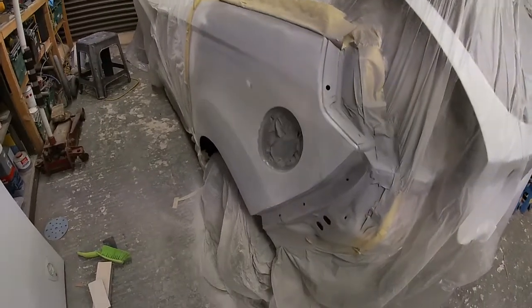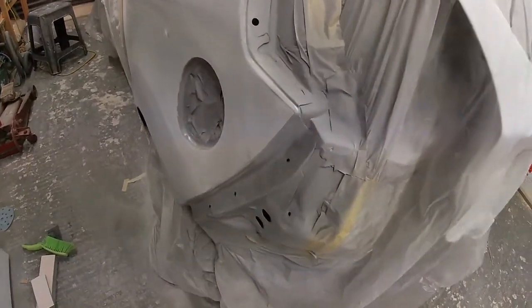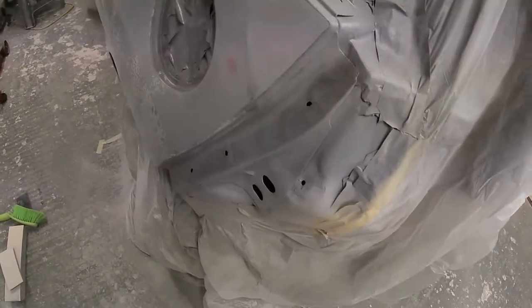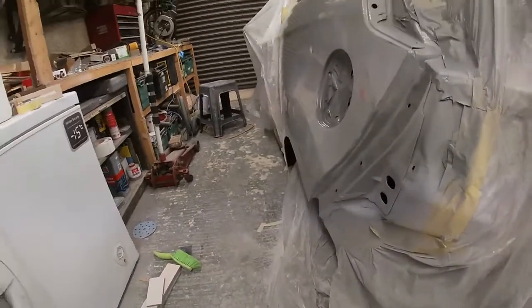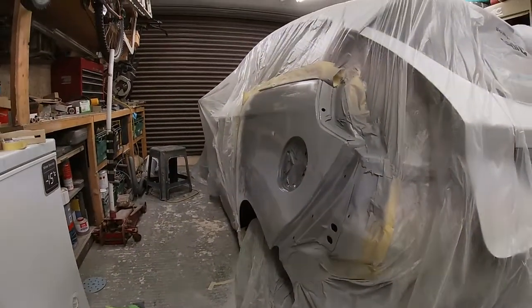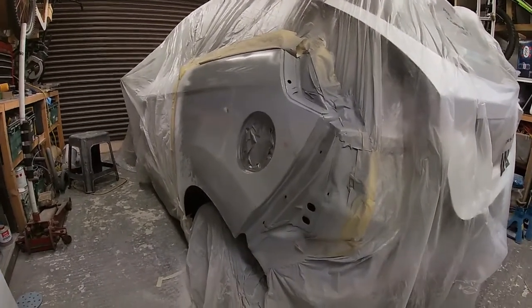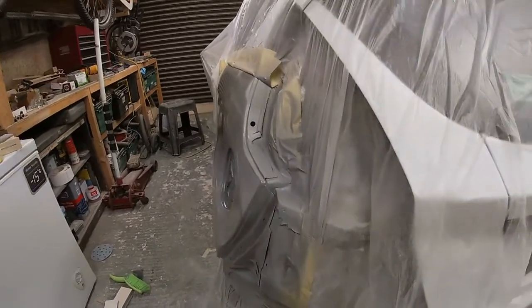Right, so we've done quite a bit of blocking on there, as you may have seen. So I'm just going to spray some panel wipe on it, just to see how it will look. That I'd like to do. It actually don't look bad.